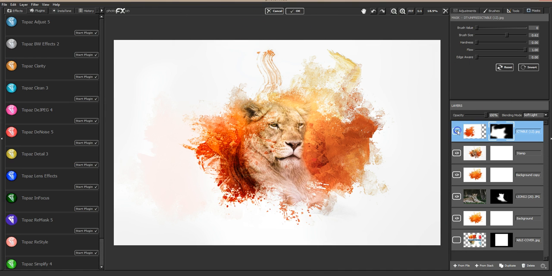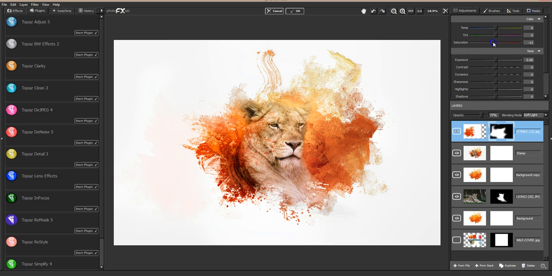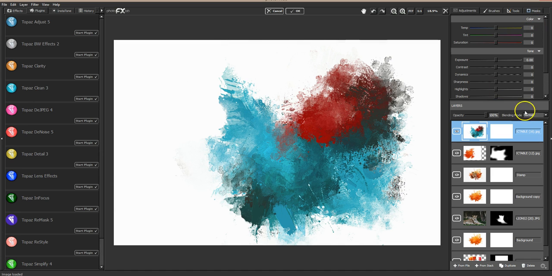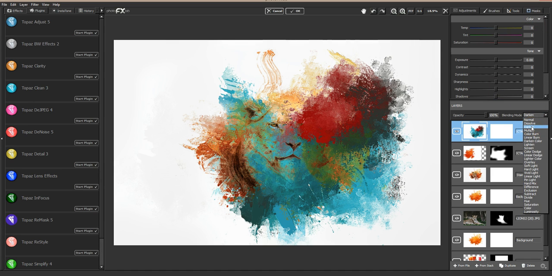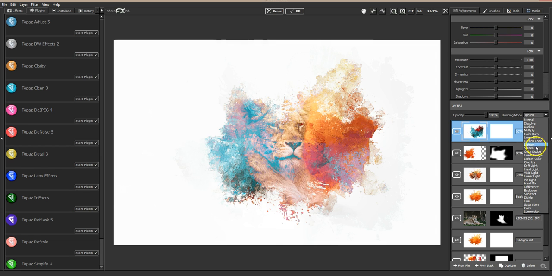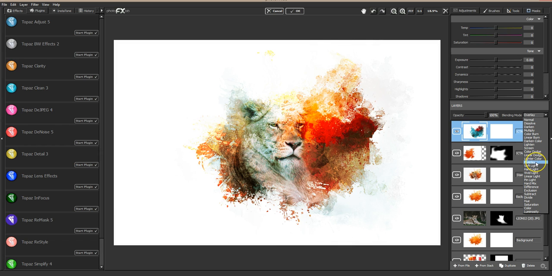Alright, that's before and that's after, and then you can adjust the opacity if you wanted to. You can also desaturate the layer if you just wanted the texture from that layer to appear, like so. So you can mix and match these together. Let's even take another one. Let's see what this one will do. And just create really fun looks that are different and unique to create some fun art.